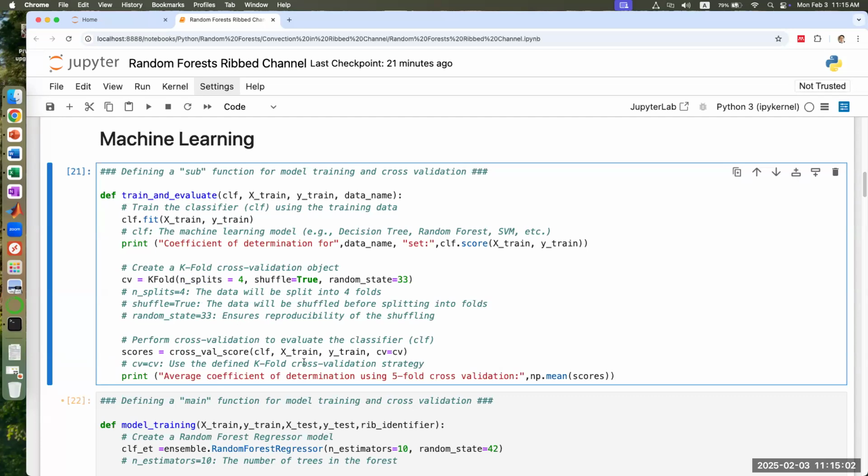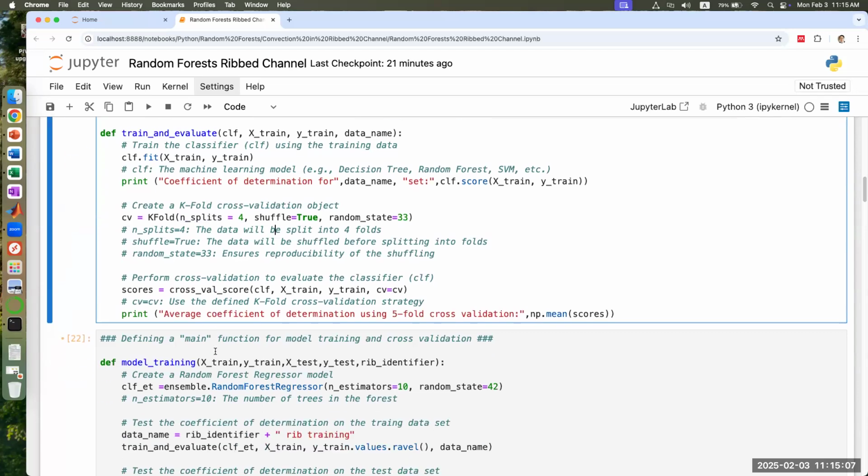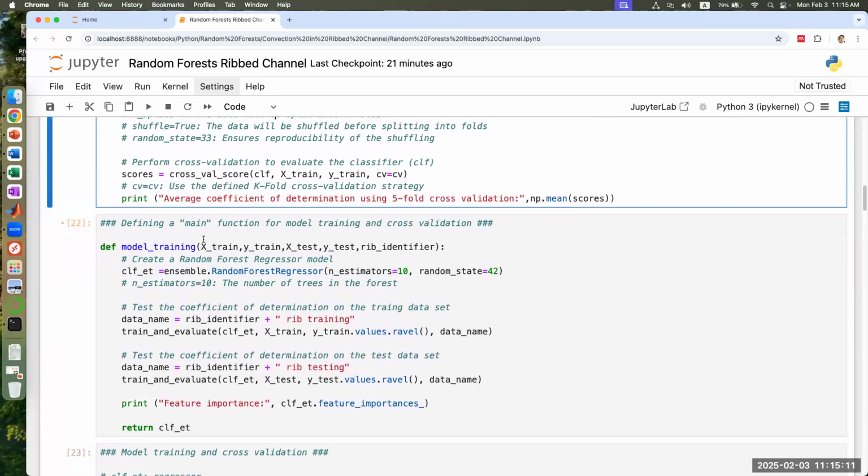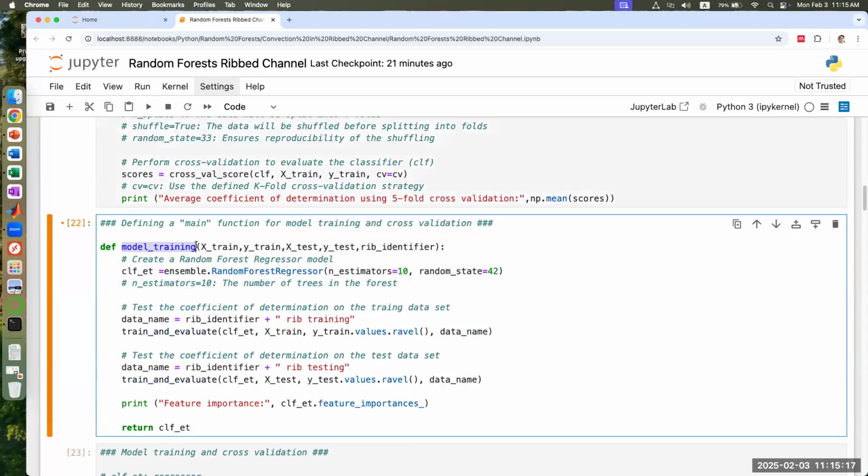All right, let's go to the next cell here. Here we can define the settings for the model training. Model training is the function we define in this cell.